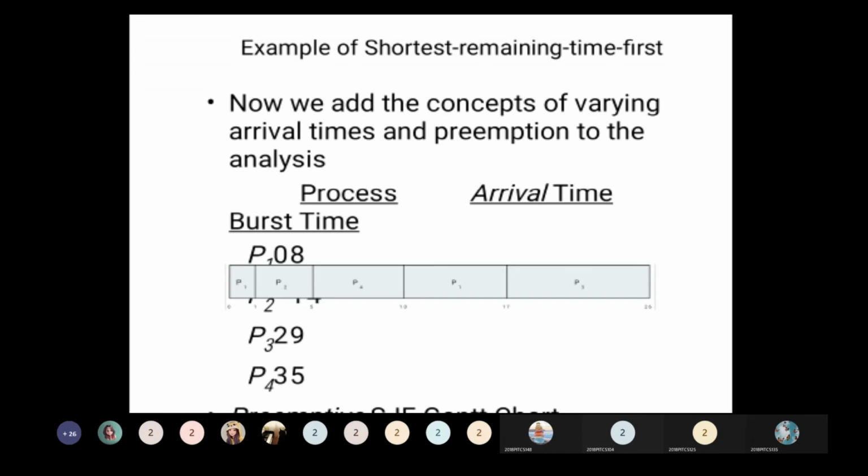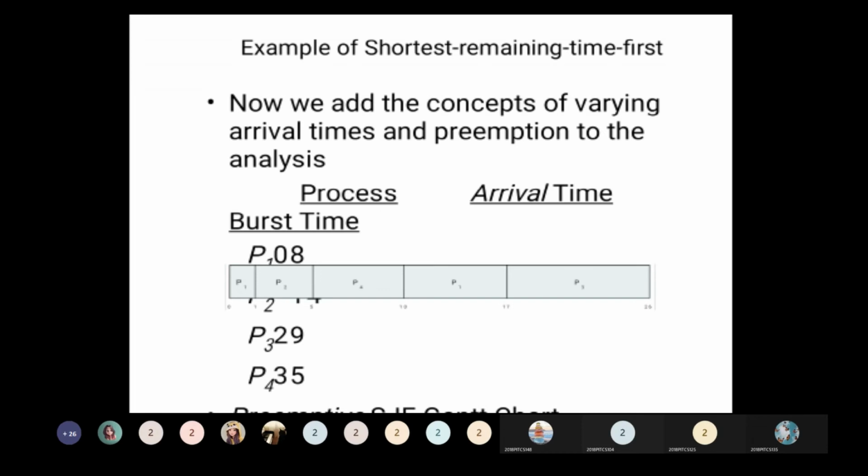After that, P4, which arrived at time 3 and has the least burst time compared to P3, is given the CPU up to 5 milliseconds. Then, P1 has already executed for 1 millisecond, so the remaining time for P1 is 7 milliseconds.